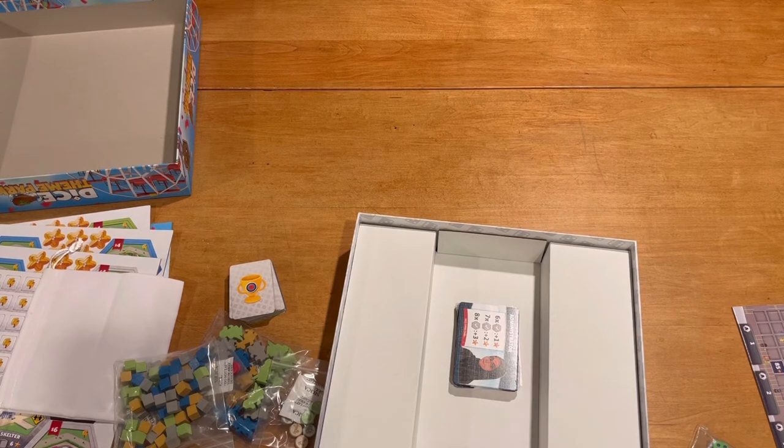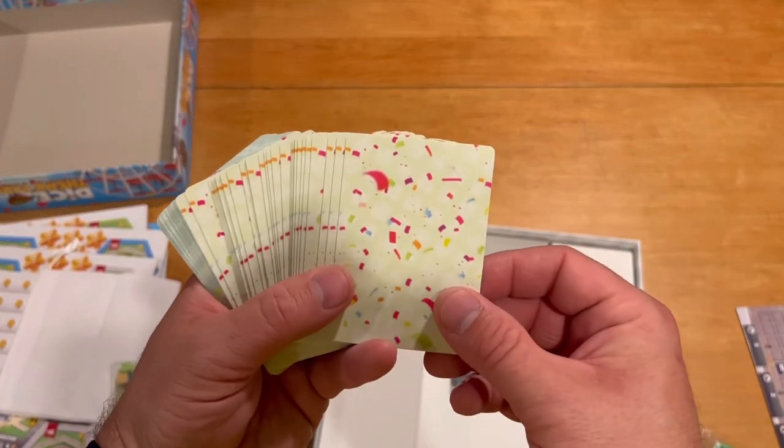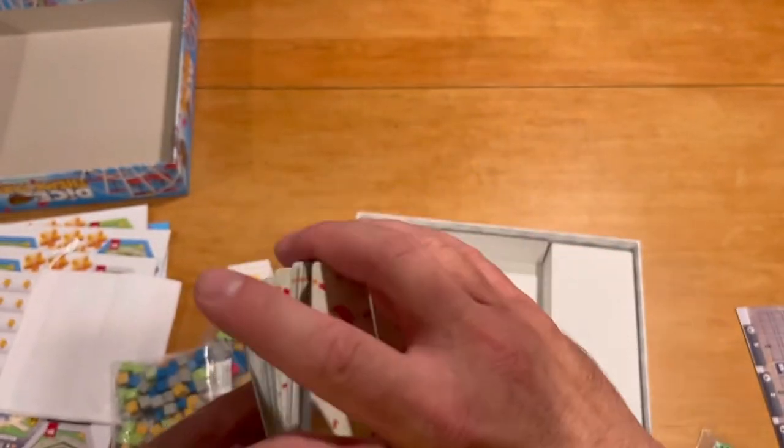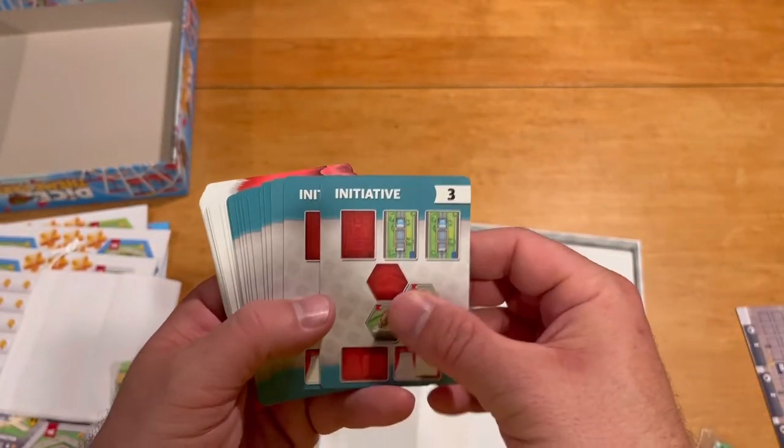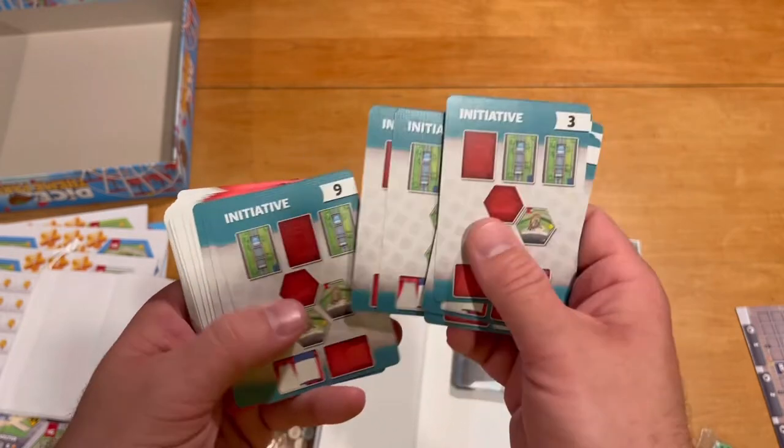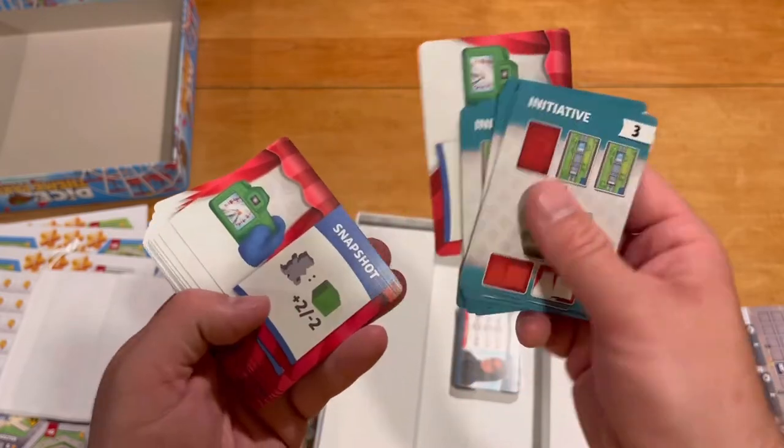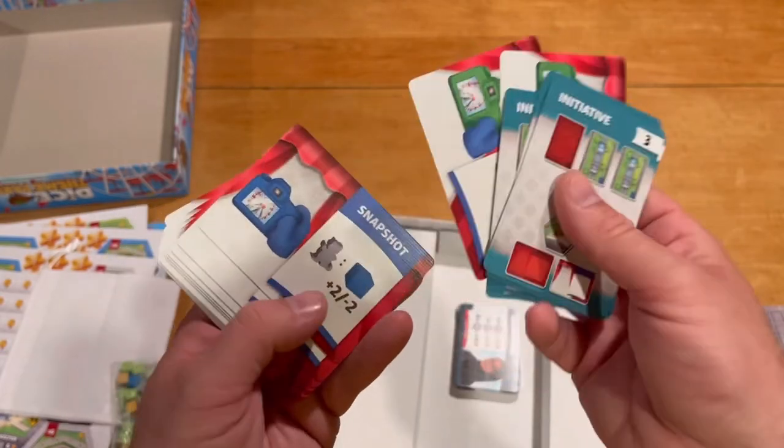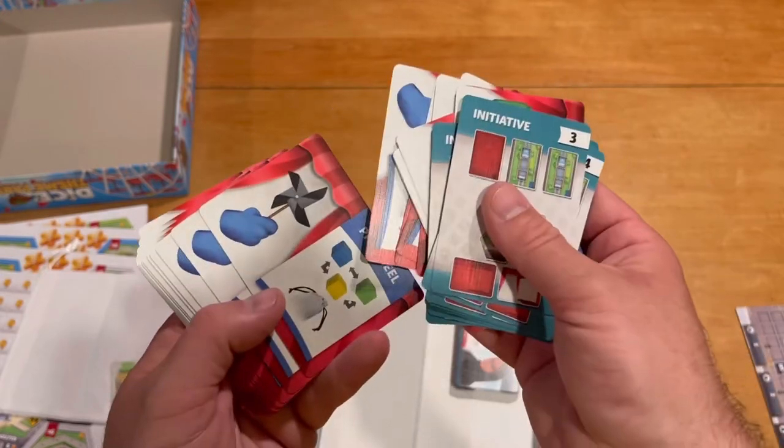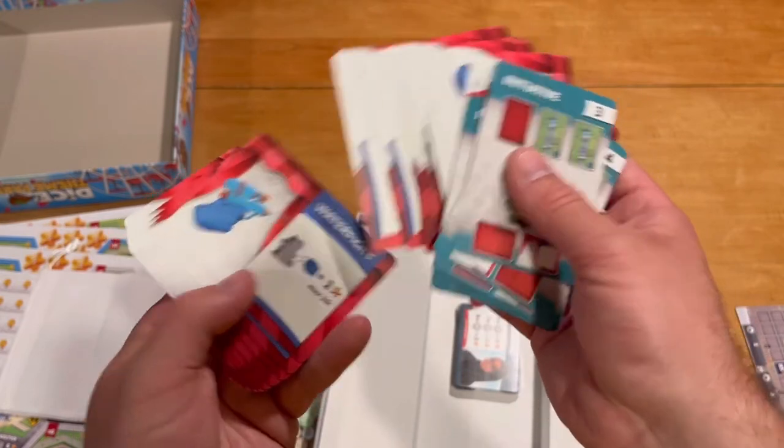Okay. Kind of an interesting card back. I don't think I've ever really seen a card back that looks like that. I mean, all of them are unique, right? But this one kind of looks like it's like a party, theme park party kind of thing. So, here we've got some different initiative cards, I suppose. That's probably determining the player order or something. And then, these other ones. Snapshots. So, I guess it's just taking pictures. Pinwheels. I'm not sure what these are. But, you can see a bunch of different things here.